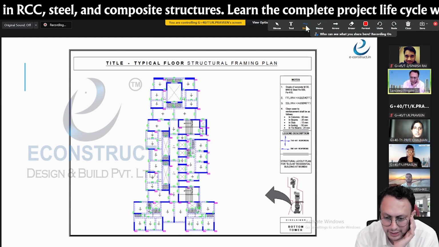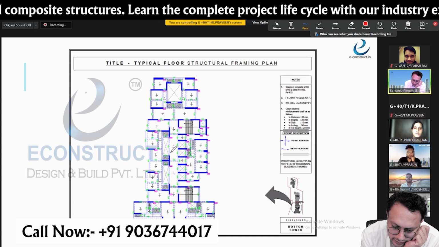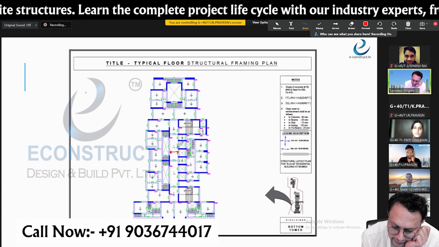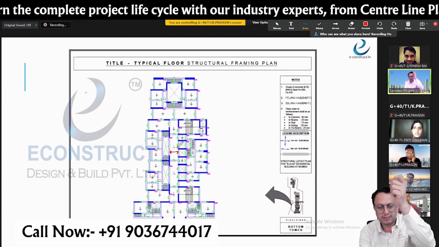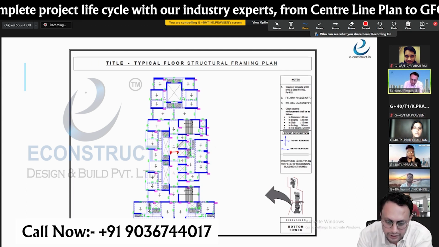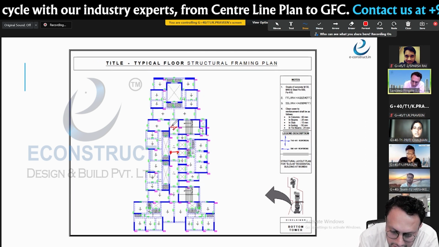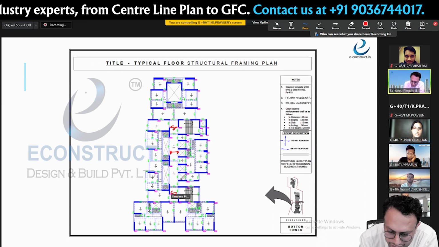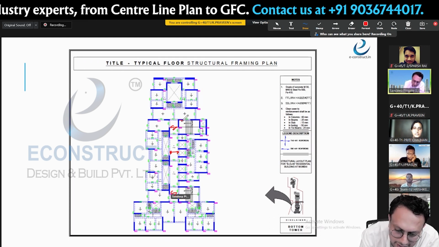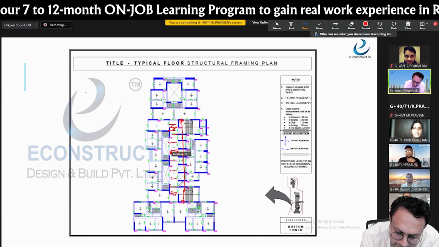Other things are okay. See, another small thing I wanted to tell you. This is the span of the one way. This is a very simple thing, but it's very important on the site. So one way slab, you try to give this also one way. Even the Ly by Lx ratio is not an issue. See why? Because the bar bender will calculate what is the length of this, and he will just cut the rebars and just place it like this.